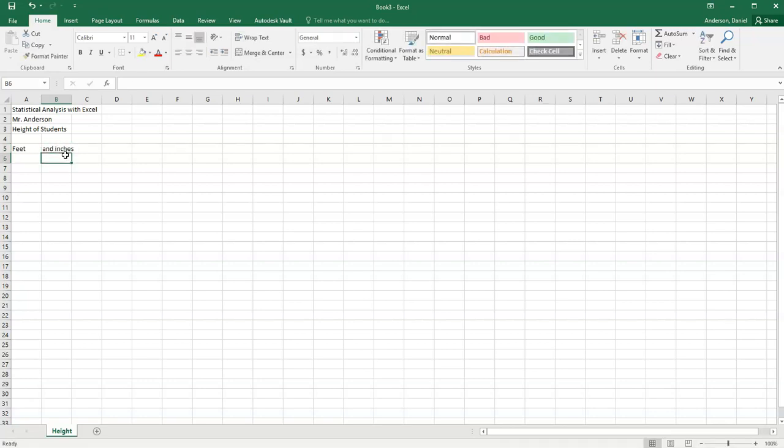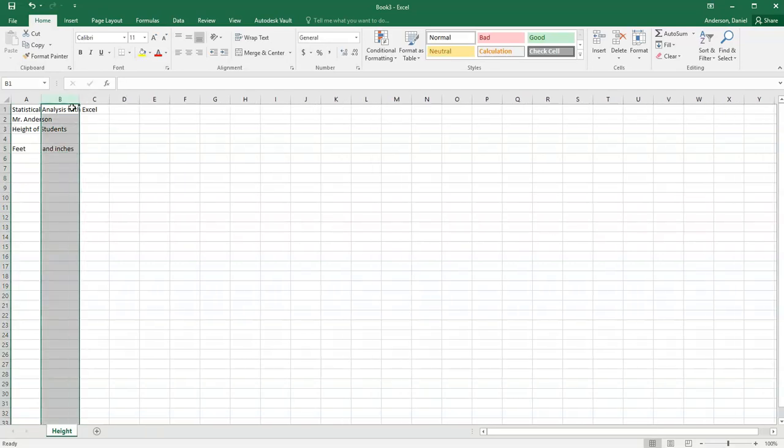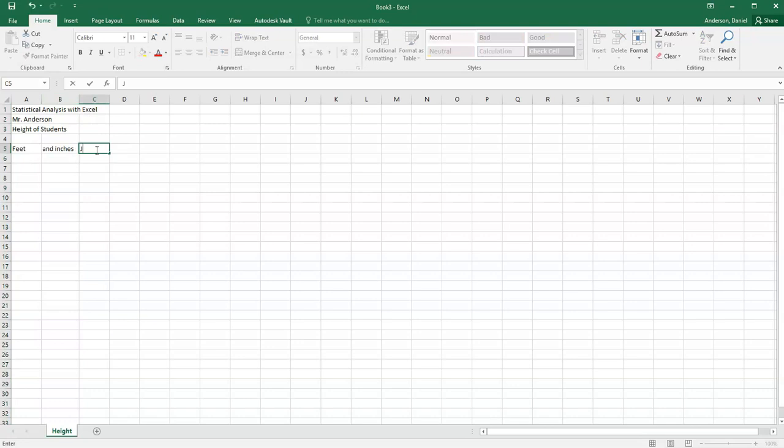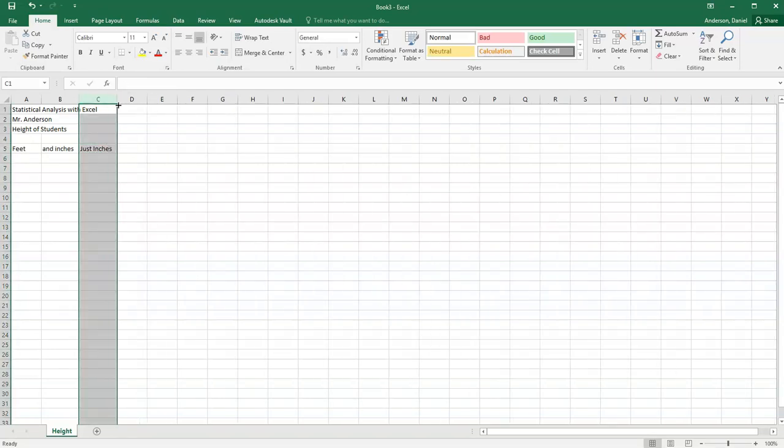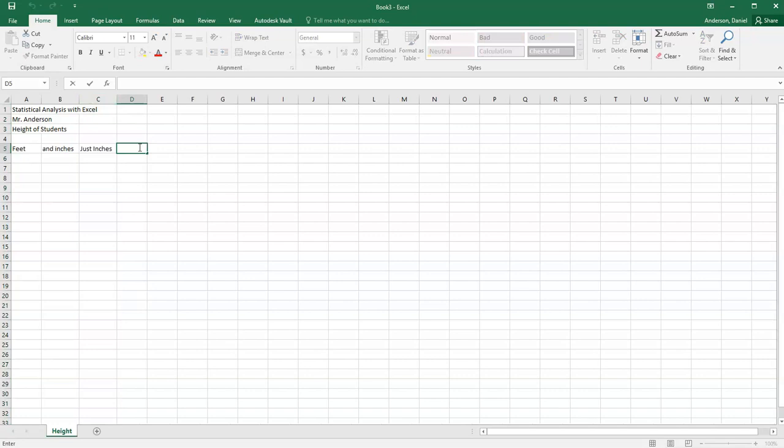You can see that it's a little bit bigger than our column, so to widen this, let's click on B and widen that out just a little bit, as much as necessary. And then after that, we can go to C, and let's write just inches in this cell here. And then we can widen our C column as well. And then in D, let's label this one decimal feet.